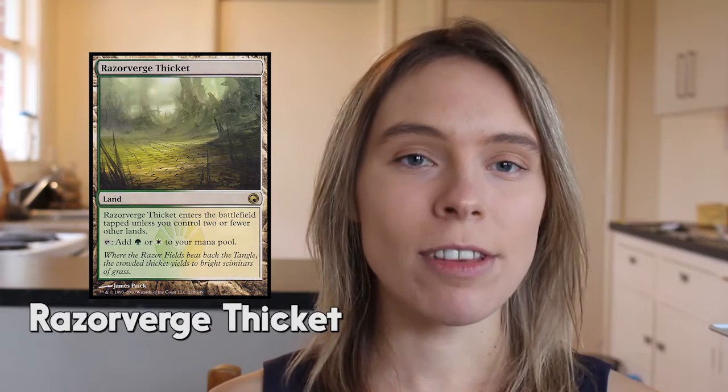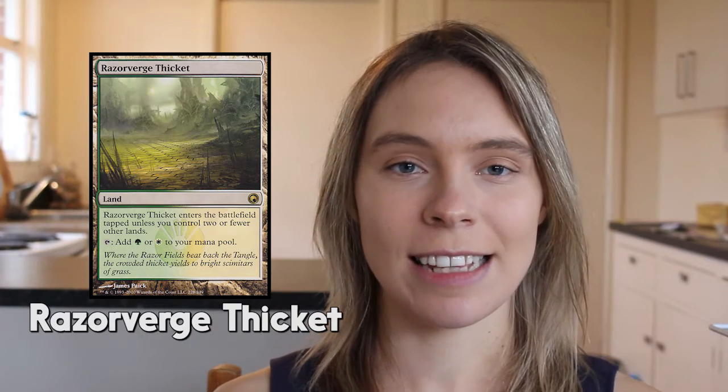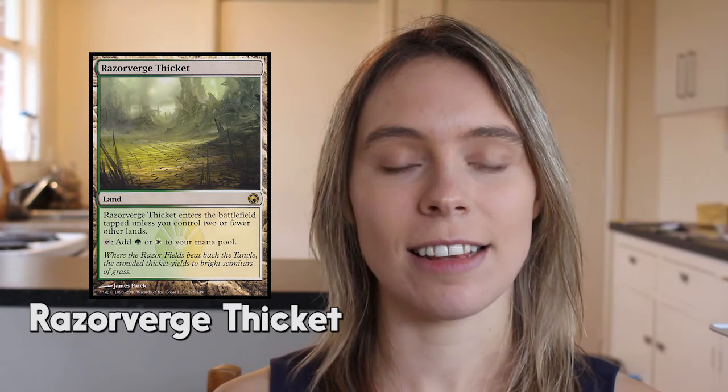The deck runs 4 Horizon Canopy. This is a very important land card because it can cantrip and replace itself, which is very relevant in a deck like Elves, which can often flood out with mana. It also runs 4 copies of Razorverge Thicket. Because you're only running 19 lands or sometimes even 18 lands, the downside often won't matter.